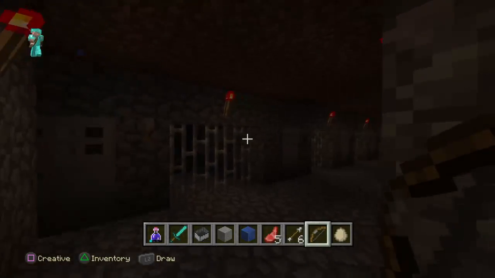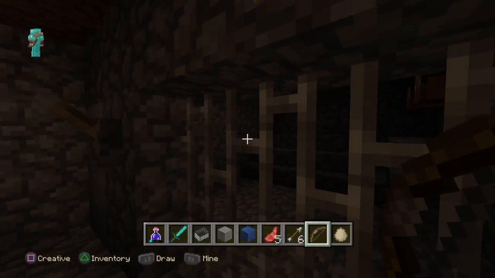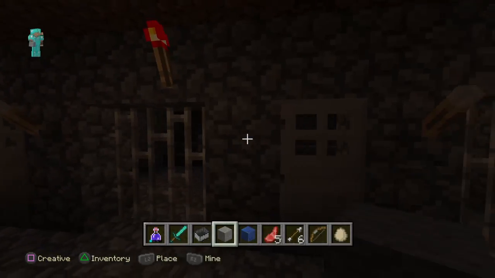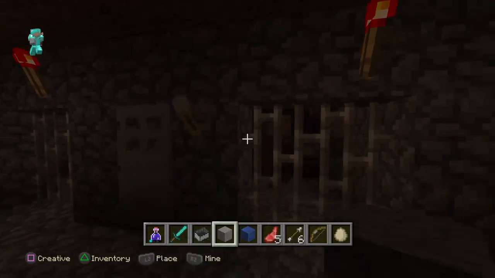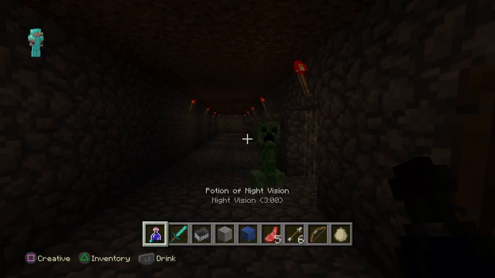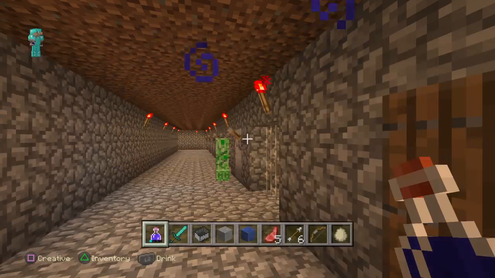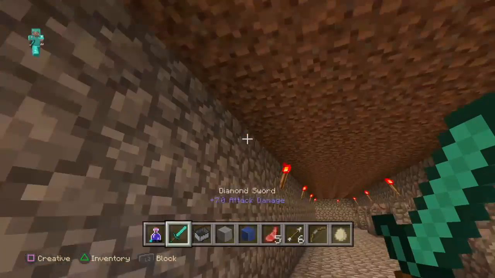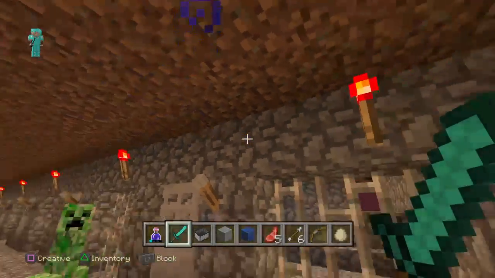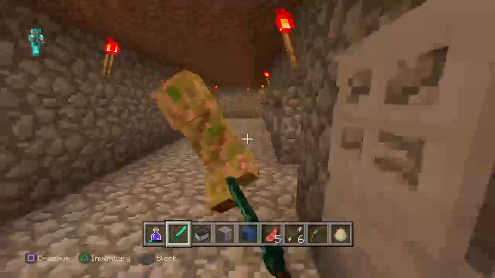Now what castle would be complete without a dungeon? Here is our dungeon. Now I'm gonna walk around here without my night potion. Now I'm gonna put it on with my night potion so you can actually see the inside. And we actually made it on top of the water around the castle, so there are drips of water dripping around everywhere.